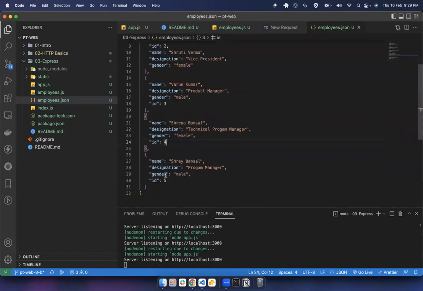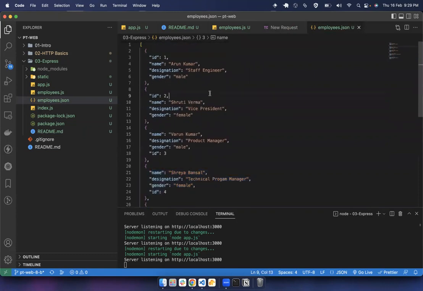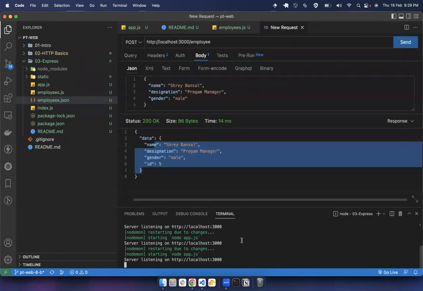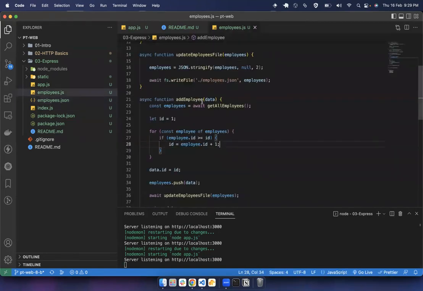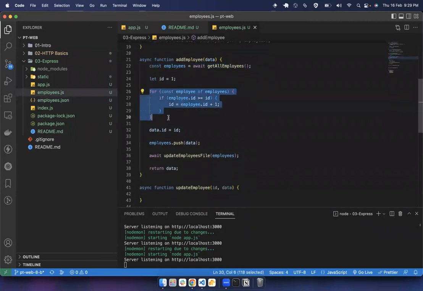Okay, so this is already working for us. This is the create part. So what we are doing is we are checking how many employees are there, and we are iterating through all the employees to generate a new ID, which is the maximum ID, and then we are inserting that and returning the data, inserting that into the file.